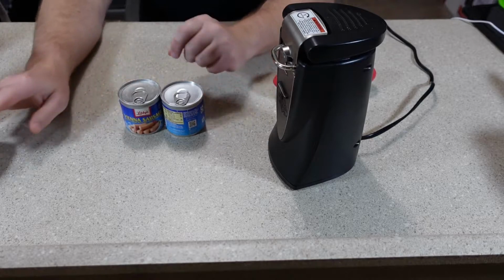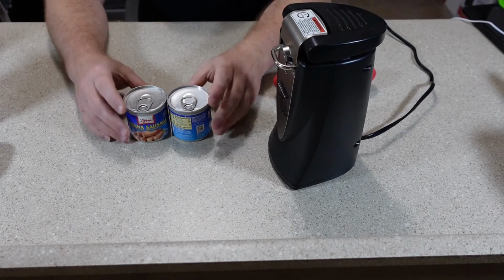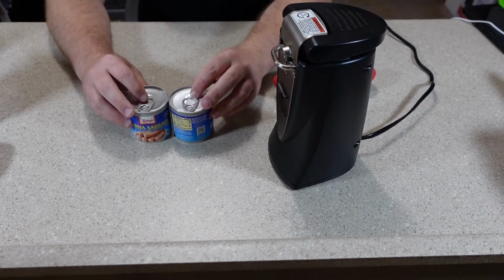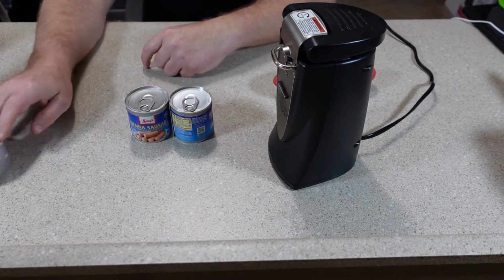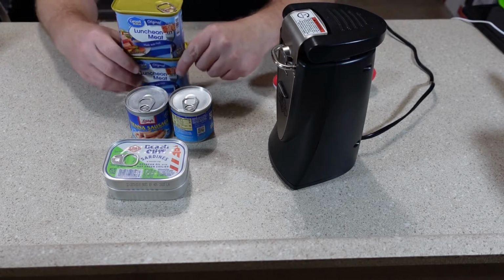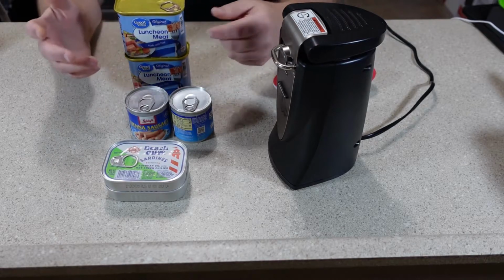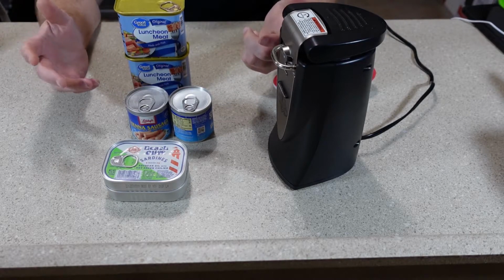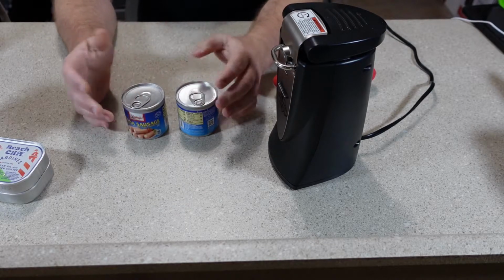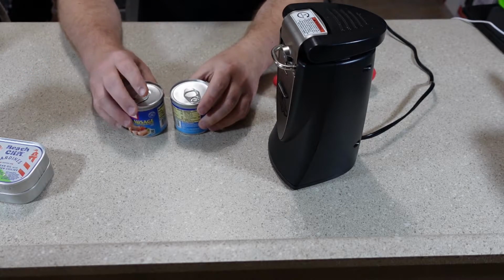So the cans that I have to open are some of the smaller Vienna sausage cans, and these were the smallest cans that I could find at the store. I don't remember if I opened any small cans on the other video, but either way, we'll give these a shot. And I've got some sardines and some lunch meat cans. Other than the sardines and the lunch meat, I couldn't find any other irregular shaped cans to try to open. All these cans have pull tabs on them, and I don't know if that'll interfere with the opening, but there's only one way to find out.